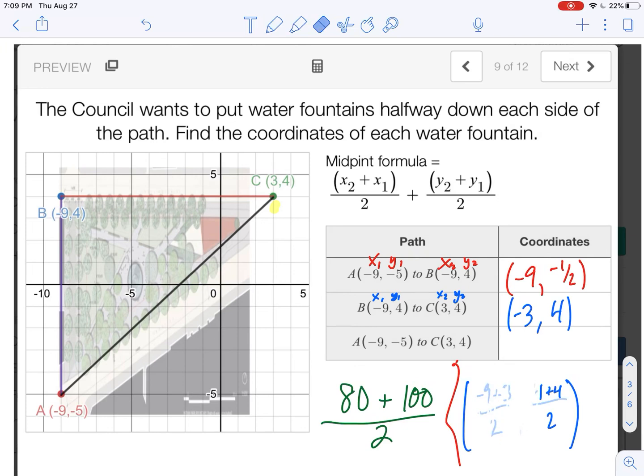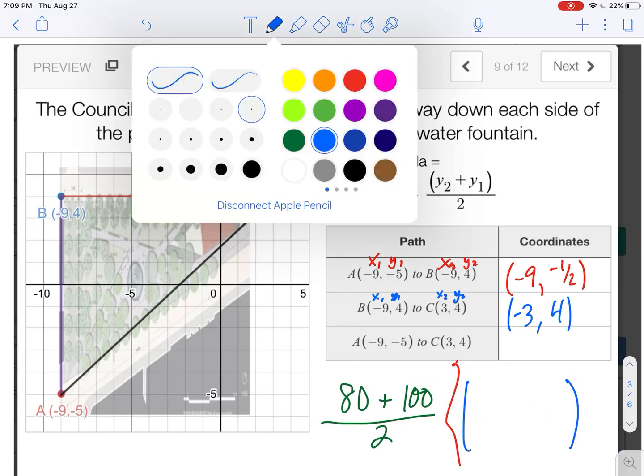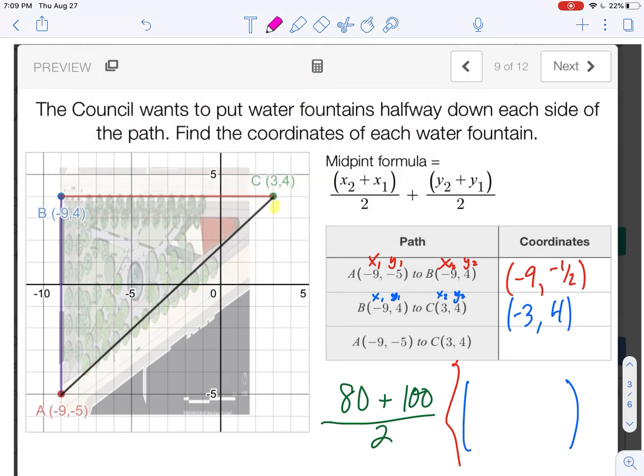And we got one more. Let me do one more. Then I'll call it a day in pink. So I want to find the averages of my x's. So I'll add my x values up, divide by 2. And then I want to add my y values up and divide by 2 to find the average there. -5 plus 4 over 2.